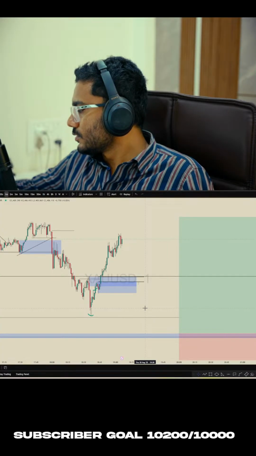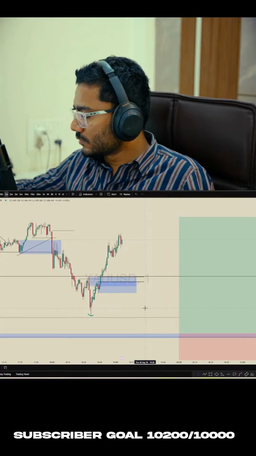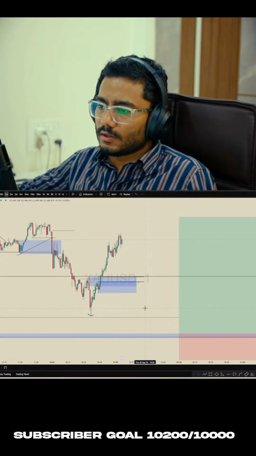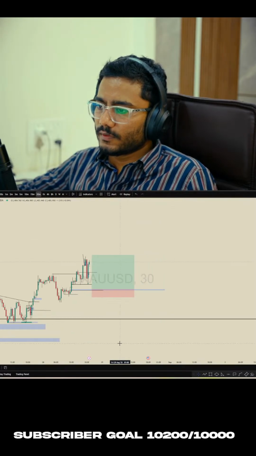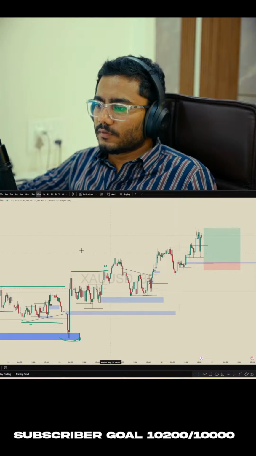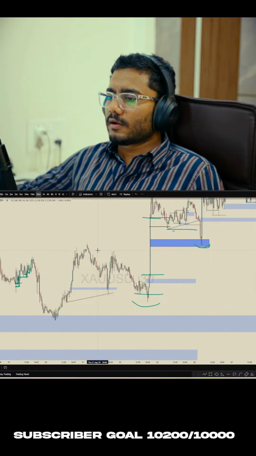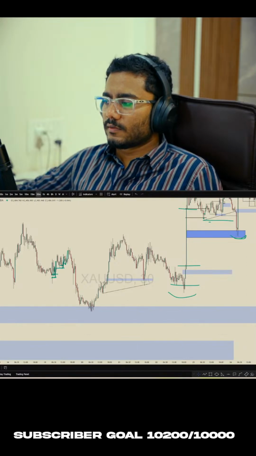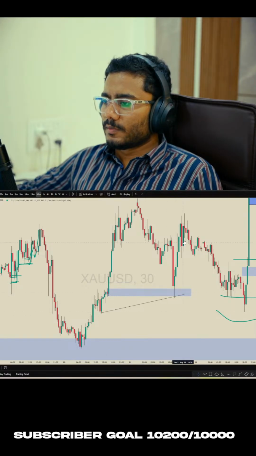Which time frame is better to identify? So I don't use any specific time frame for marking the order blocks, but if you want to mark POIs, then 30 minutes is the best time frame to mark POIs. For intraday, if you look at any 30-minute time frame, then probably it will react from that. So let's say this is a 30-minute imbalance and there is this order block. So this is the 30-minute order block.